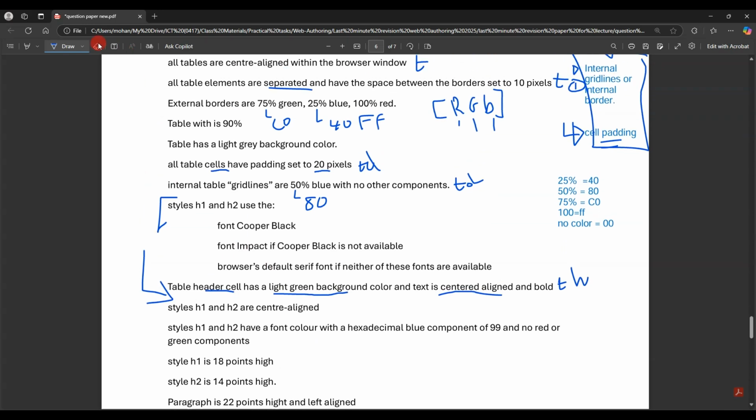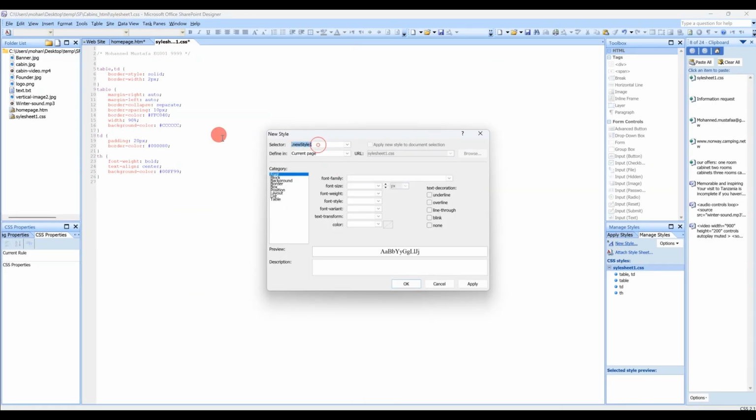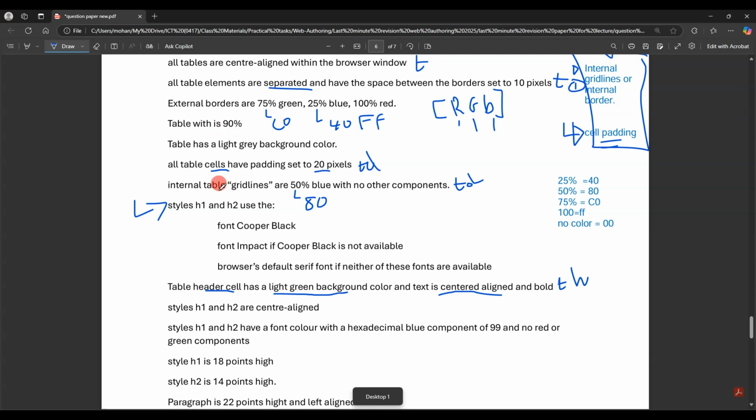So let's get back again to the common ones between H1 and H2 here. It says let's design H1 and H2 styles. So it's an H1, comma, H2, and the font should be Copper Black.